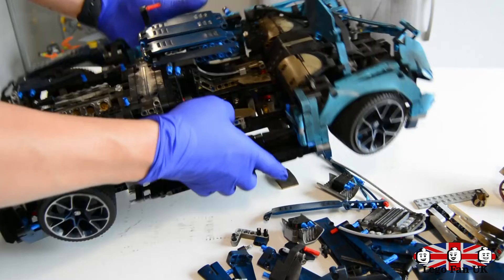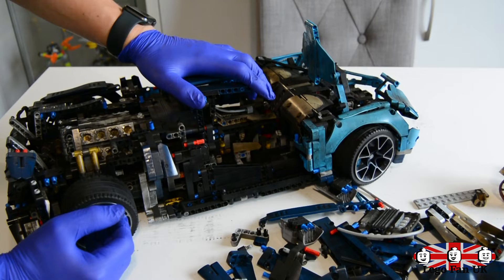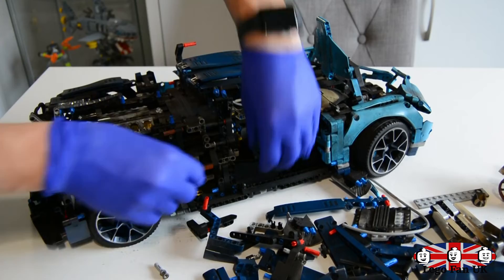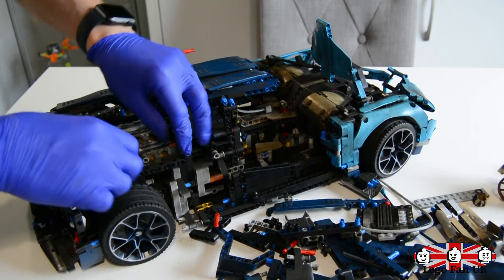A £300 set, gone just like that. I deal with this every day so I get to see how bad soot gets, how it can get anywhere, and what it does to plastics — it's not good. It's not good for your lungs, so imagine what it's like sitting on plastic. You've got the heat damage as well as the smoke. I'm going to try and take a bit more of this off to show you what it's like further in — and even further into the structure you can see smoke has got onto that as well.